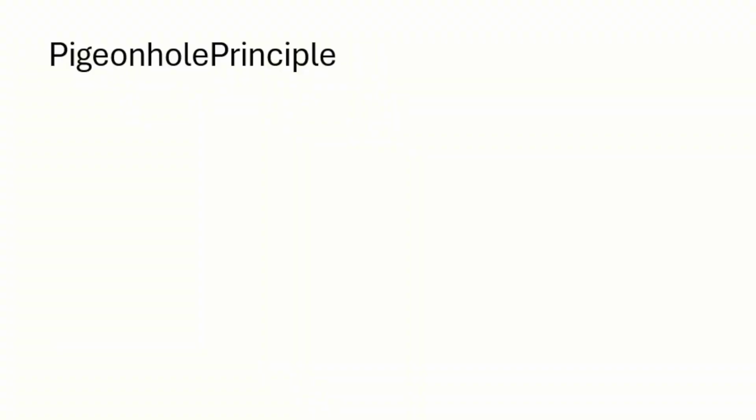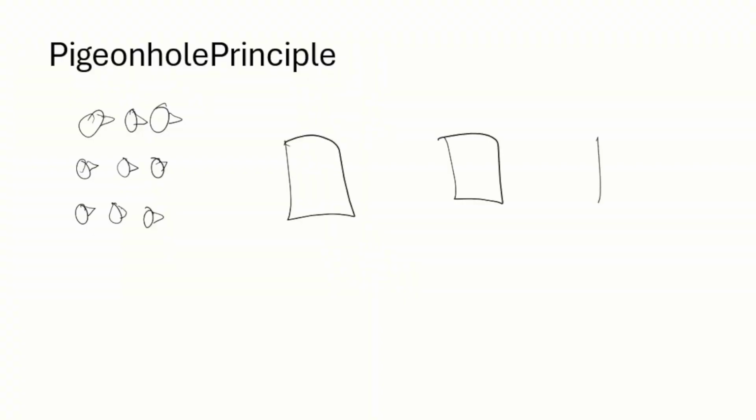So let's say we start with 9 pigeons, and each one of them has a little beak, and we want to put them into 3 cubbyholes. So cubbyhole 1, cubbyhole 2, and cubbyhole 3. And we're going to ask ourselves, if we look at the cubbyhole with the most number of pigeons, what is the least number of pigeons that it could possibly have? In other words, we want to minimize the number of pigeons in the most populous cubbyhole. So if that was a bit confusing, don't worry, but let's go through a method.